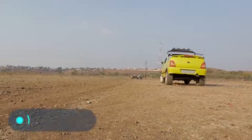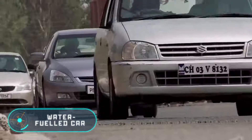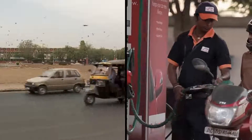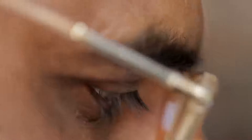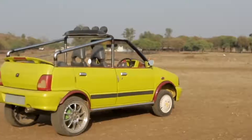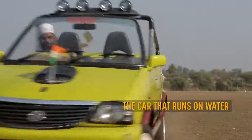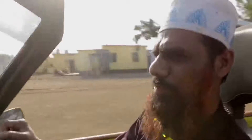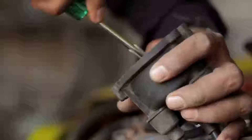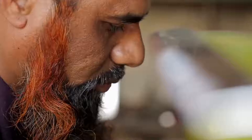Water-fueled car. Automotive fuel, as well as the exhaust gases it produces, has been one of the most important environmental problems for many years. While some manufacturers are creating vehicles that use electricity as fuel, others are designing vehicles that run on water. The development of these cars began a long time ago, in the middle of the last century. However, only in modern times did truly functional prototypes begin to appear, which could be mass-produced in the future. Here we have a car that uses water instead of the usual fuel.